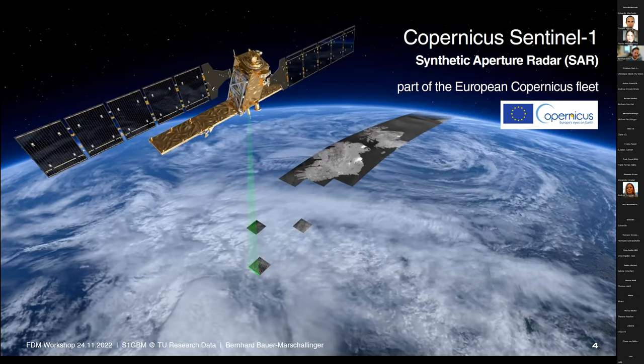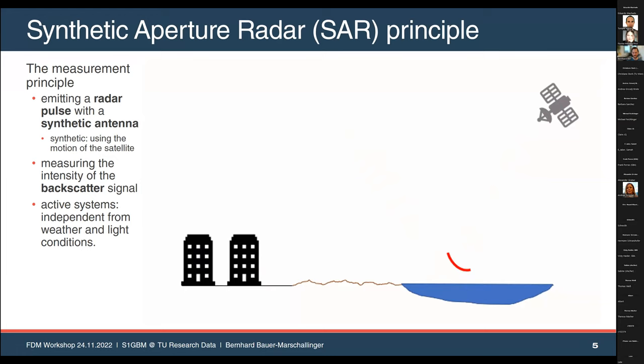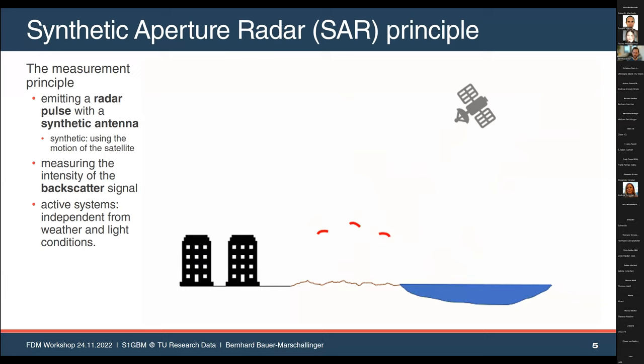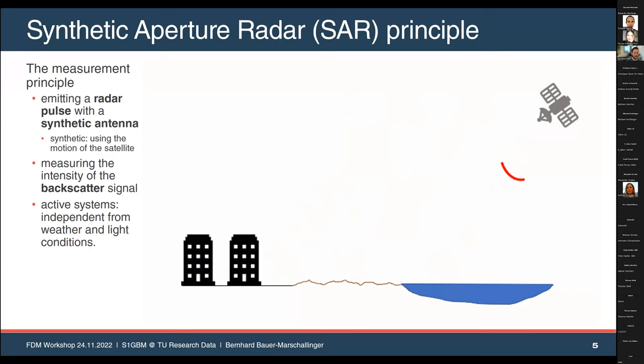Some more slide about the principle, what's going on. So the sensor is in the orbit, in the space, sending down the microwaves. And in case of water, you see this specular reflection. So it goes away completely and nothing is coming back to the sensor. So here we would have a dark image. Over some soil, some ground, we have a more diffuse scattering. So something is going back with a bit of higher signal. And in case of a city, we have this double bounce effect. So the microwaves coming double bounce, 90 degrees, and going back to the sensor. And here we have a really high signal.